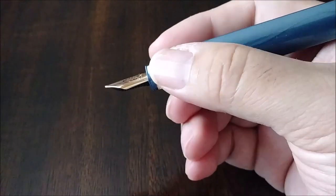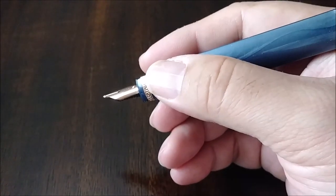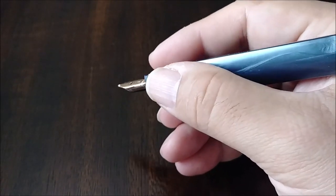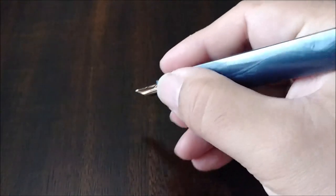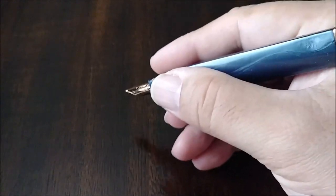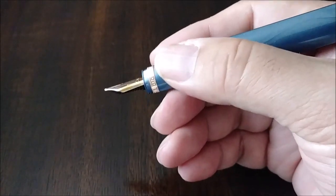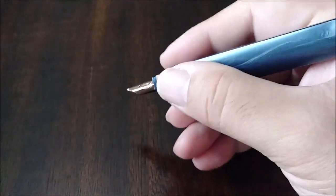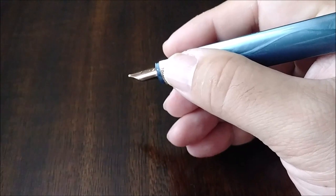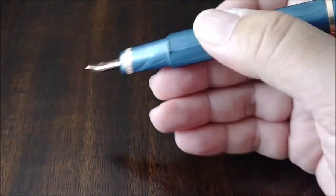Some people argue that's not the way you're supposed to hold a pen, but what I've read in actual literature — not forum posts — from the early 1900s, this is a proper way to hold a pen. I'm probably holding it a little bit wrong because you need to extend — there's not supposed to be any strain on your fingers. Once I learned this grip, all my writing cramps went away. My death grip went away once I learned this grip, so I highly recommend learning it. But this is not a video about the grip — it's about the pen.